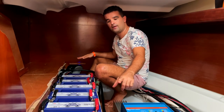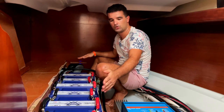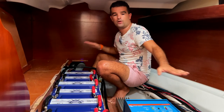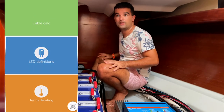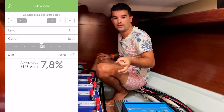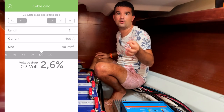Really important here that we keep the cables, or that we kept the cables from the batteries to the fuse as short as possible. And the same goes then afterwards. Like in general, we always try to have the cables running as short as possible. There's a Victron app actually for that, where you can calculate the voltage drop depending on the diameter of cable you use and how much you're gonna lose.